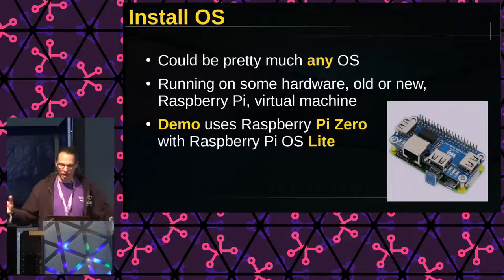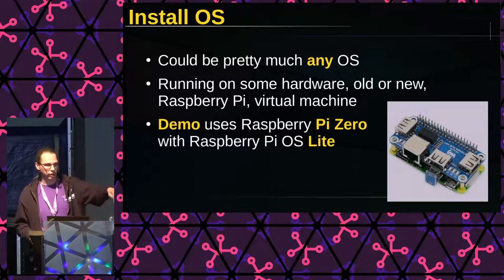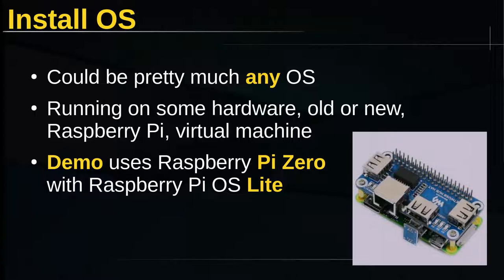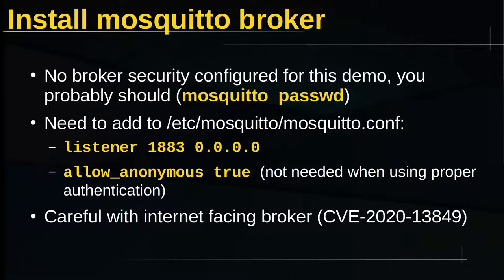I'm running this as a live demo on the Raspberry Pi Zero in the little box on the desk here. That's basically all you need — it could run on any OS. Linux is commonly used, but there are Windows and Mac OS implementations. You can run it on very light hardware like the Pi Zero I have over here. When you install Mosquitto broker, keep in mind that it usually defaults to only listening at localhost. If you want to connect more devices to your broker, you need to add a listener in the config file and also allow anonymous connections if you're not running security.